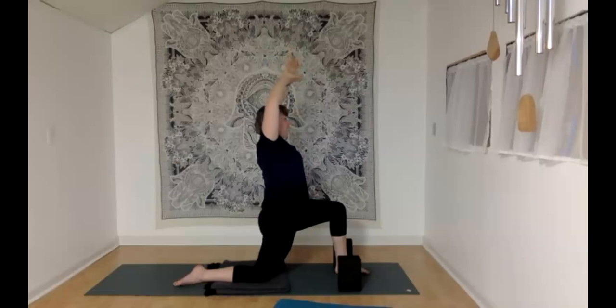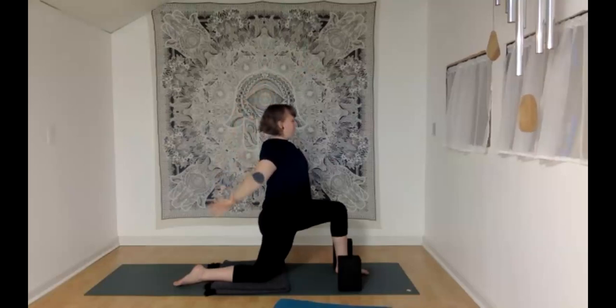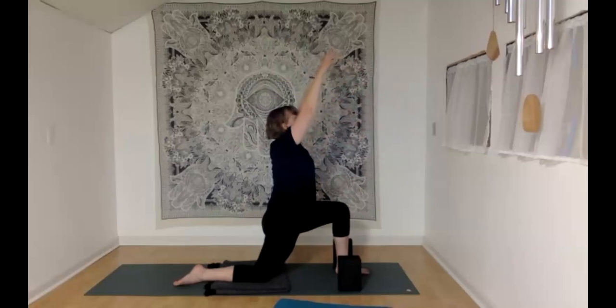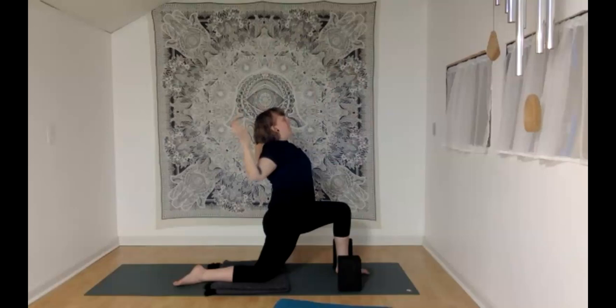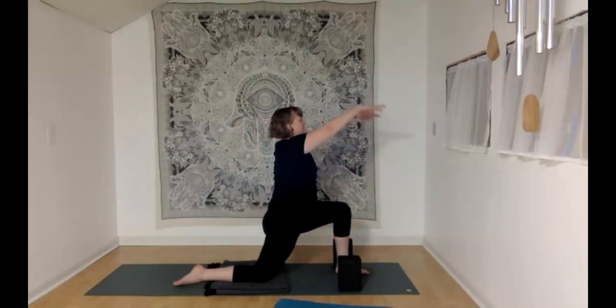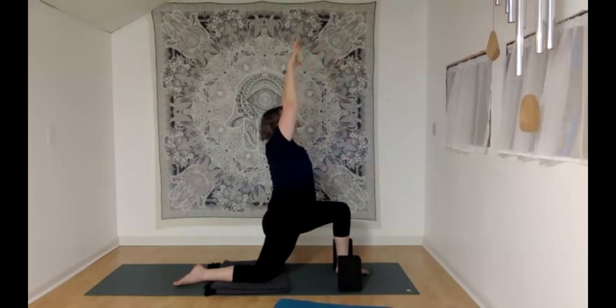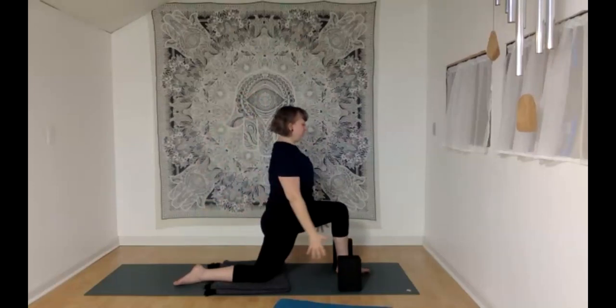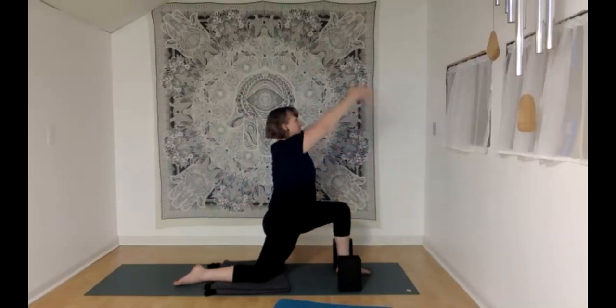Exhale, cactus your arms, open up through the chest, gazing up. And then sweeping your arms around and down. We're gonna do that a couple of times. Inhale, arms lift high. Exhale, cactus the arms, little back bend, down and around. Go ahead and find your flow with inhaling, lift. Exhale, cactus. Sweeping all the way down and around. Maybe one more time.